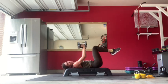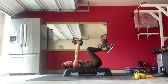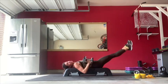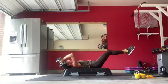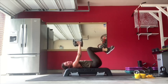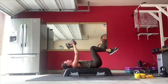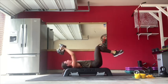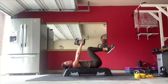What do you think? Four more? I think so. This is your compound movement, focusing primarily on triceps. I like that it adds quite a bit of core, because you know block number seven is core. If I'm coming right, we have two more. If I'm coming wrong, we have two more. Who the boss? Who the boss? One more.